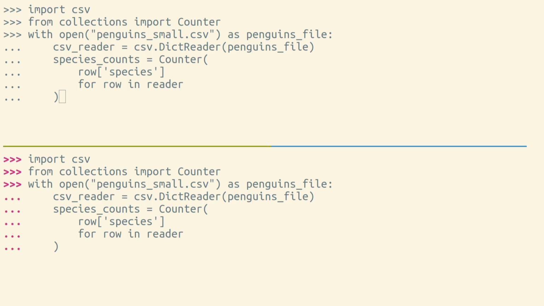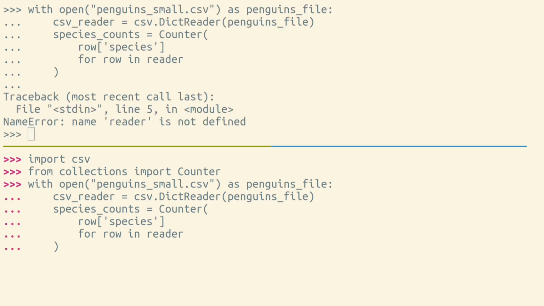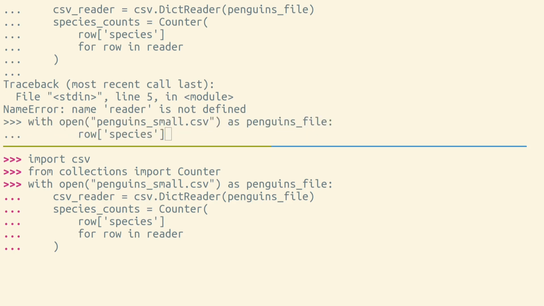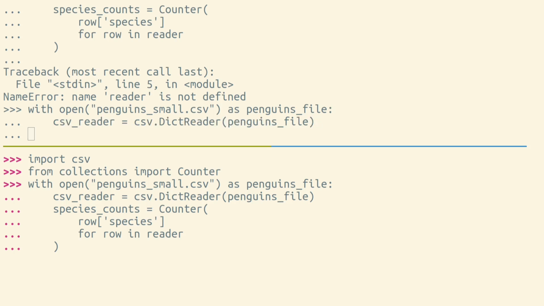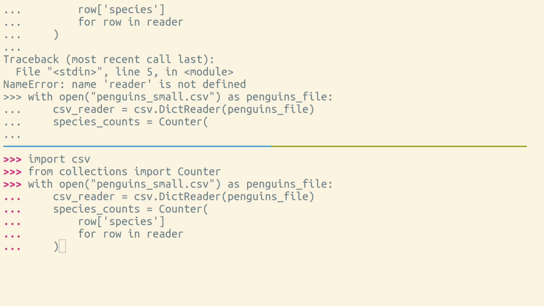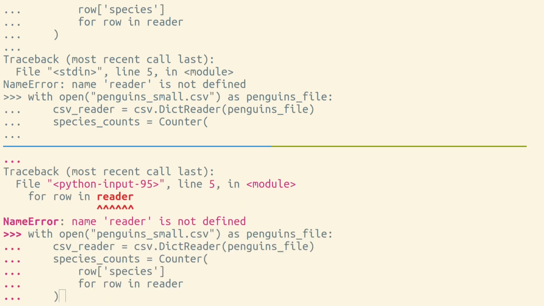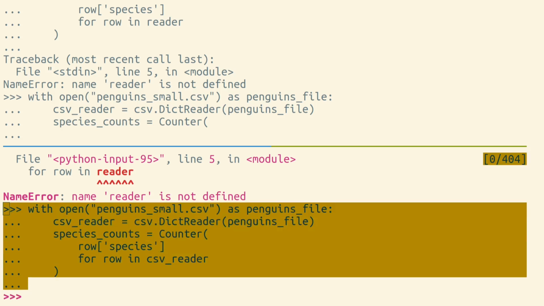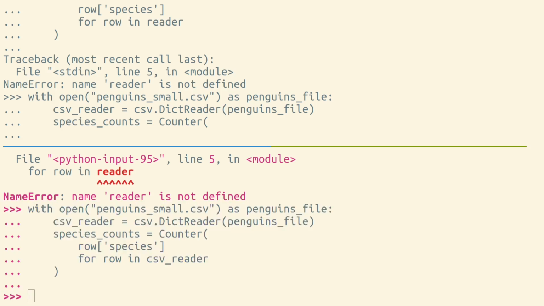Have you ever made a mistake while typing a block of code in the Python REPL? The old REPL had line-based history, so fixing that mistake required hitting the up arrow over and over. This was very tedious. In Python 3.13, we don't have to do all of this work. Instead, the new Python 3.13 REPL supports block-level history and block-level editing. So when you make a mistake in a block of code, you just hit the up arrow, navigate to where the mistake is, fix the mistake, and then hit enter. We've just edited a block of code. Block-level editing is definitely my favorite improvement in the new Python REPL.